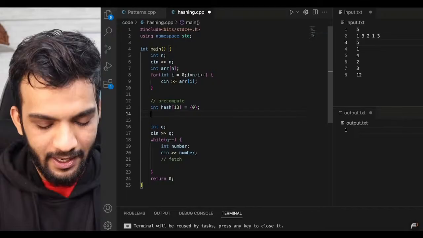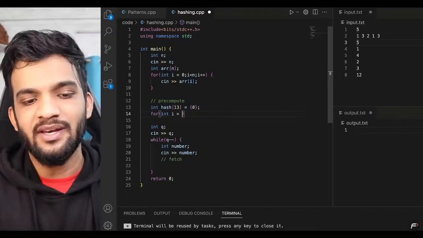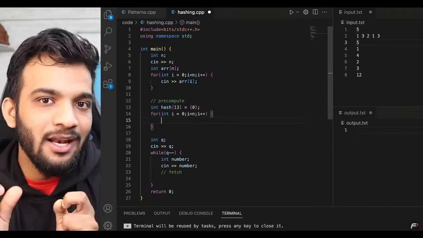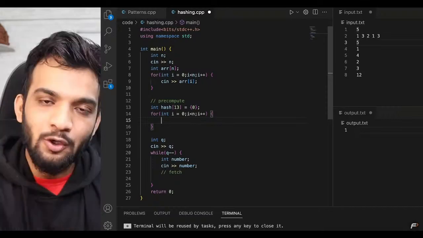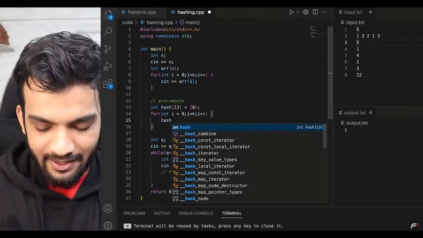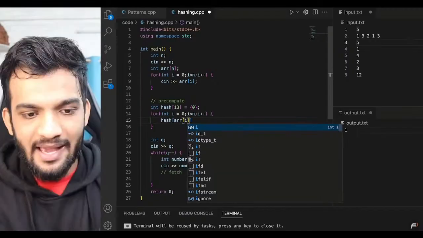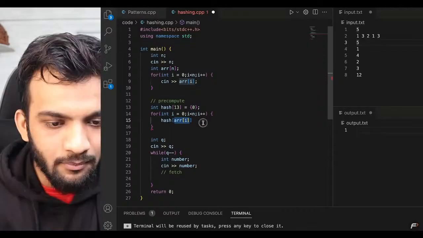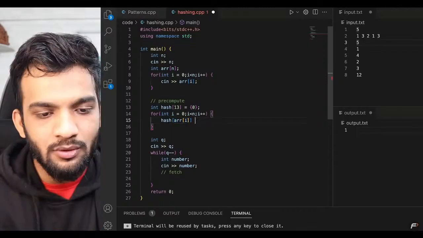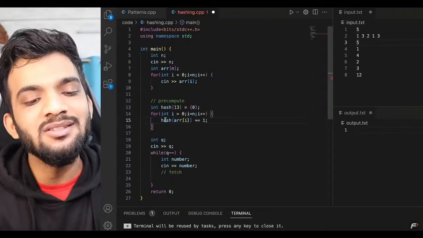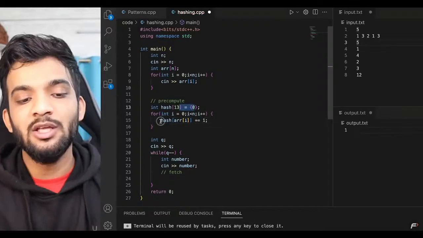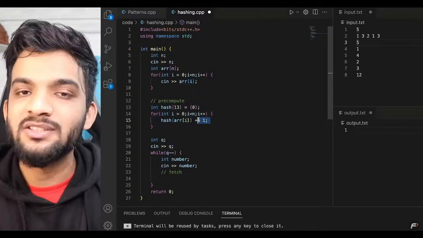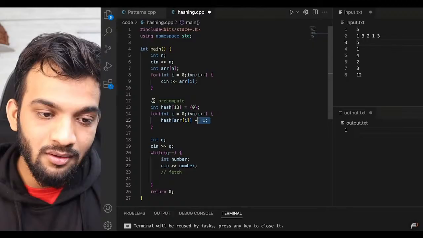Now, the pre-computation was very simple. I will go like this to the array. This is the iteration of the array. Now, I know for array element, I have to go to that index and do a +1. So I say, hey, go to that index, which is hash of array of i, because that is the index where I have to go. And I have to tell him, can you increase your value by 1? And he increases because previously it was 0. Now for every number it goes to that index and says plus equal to 1. Once this is done, now I have my hash array ready.